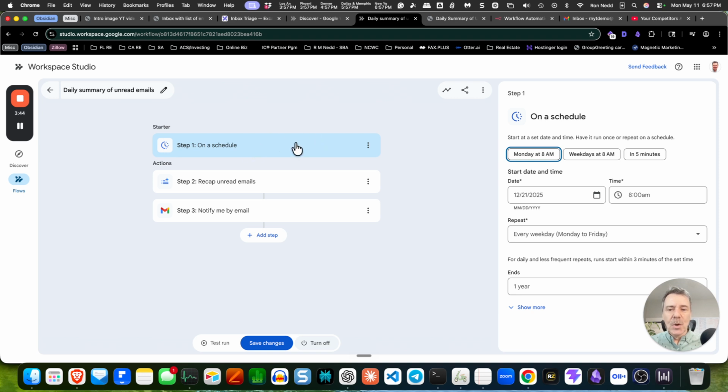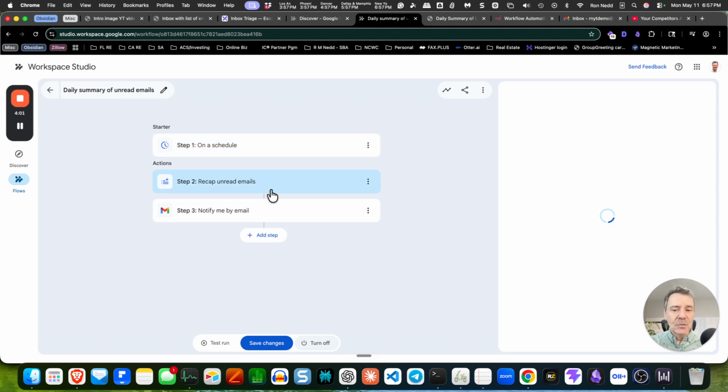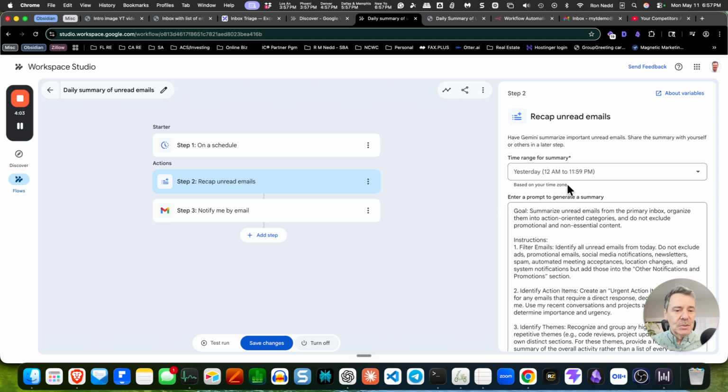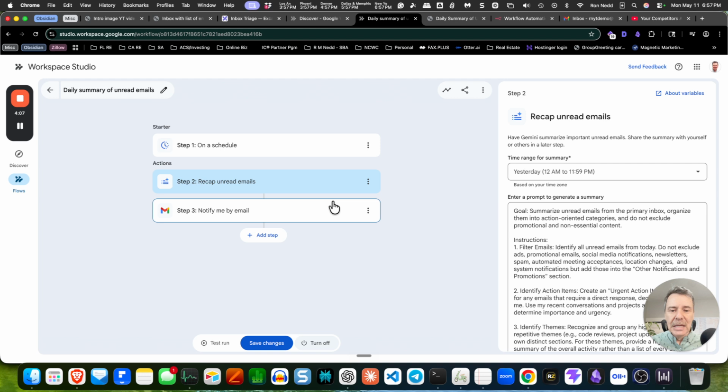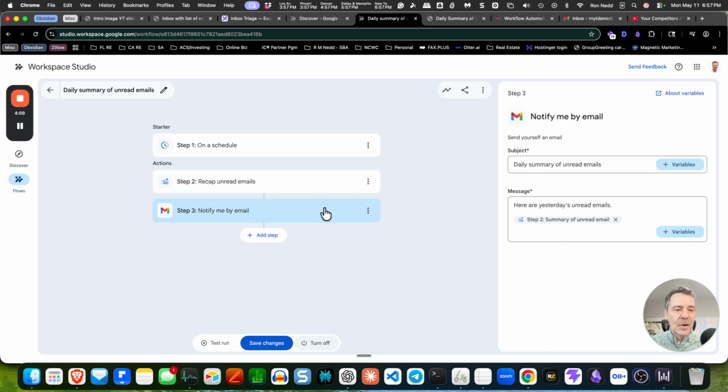Step one is a schedule, and it started on Monday at 8 a.m. when I first set it up back in December, and it repeats every weekday, Monday to Friday, and it goes for a year. The second step is recap unread emails, and there's a specific way that this gets set up on how it's going to do that. And step 3 is to notify me by email.